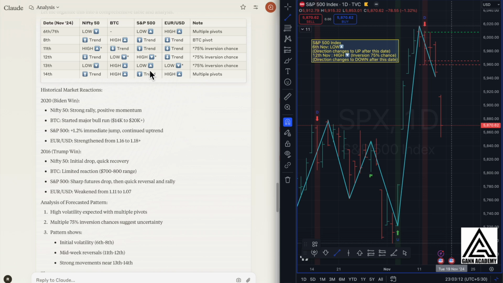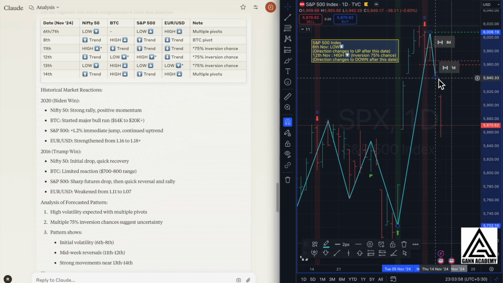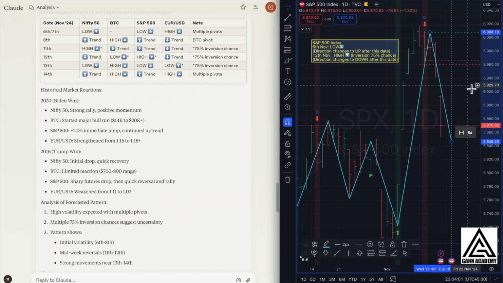After the inversion high, we were expecting a low on the 13th. So this was the 13th, which was supposed to be a low. And then after that, we are expecting another pivot on the 19th of November, which is supposed to be a high. It is possible that the inversion has not happened. If the inversion has not happened, in that case the 13th will actually become a high here. And the 19th will become a low, and then we should move up. Since we don't have clarity about the inversion, we will wait for one more cycle, the 19th pivot to get formed, and then we'll have clarity about the movement ahead. So this is the S&P for you.